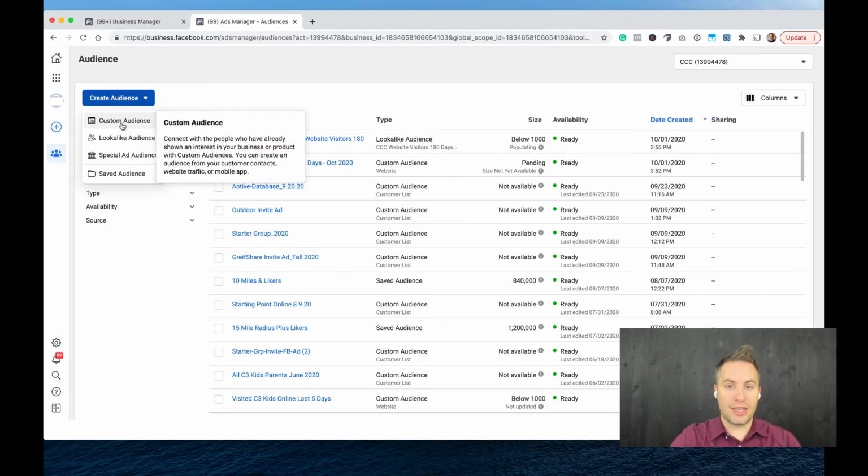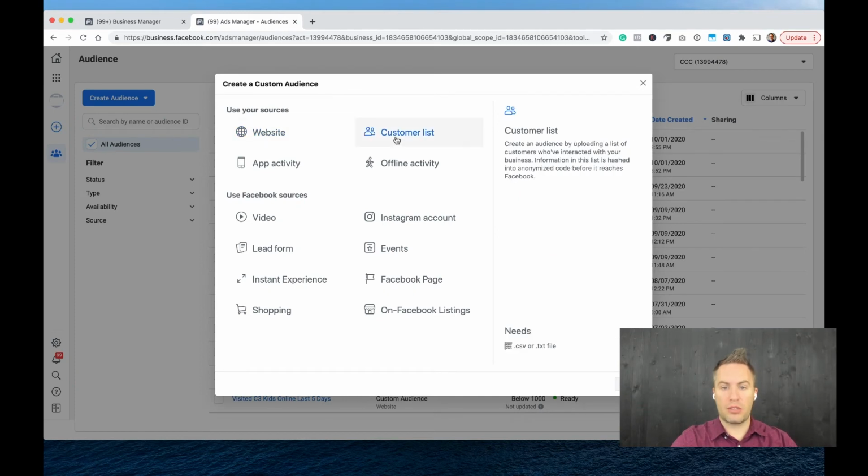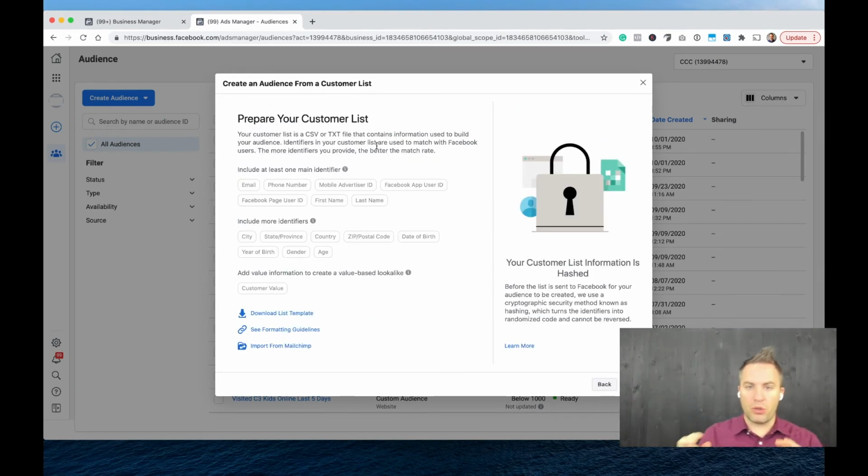So now if I go to custom audience again, we did website, right? Now I'm going to do customer list. So this is where you're going to upload people in your church database. You need to research laws around this, policies, codes, have that conversation with your church because there's privacy laws. Now we're in the US where we don't have necessarily the same thing they have like in Europe with GDPR and things like that. So it's a little more loose, but it's not completely loose. So you need to think about and maybe have the conversation, get legal advice, whatever you need to do to determine, can we just upload people in our database to Facebook and then run ads to them?